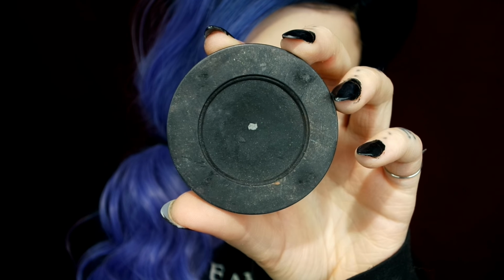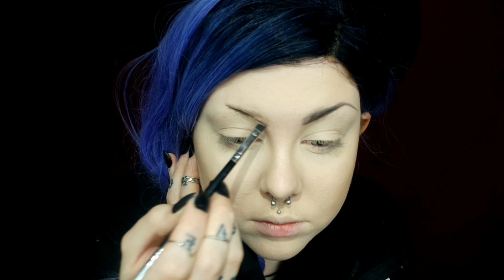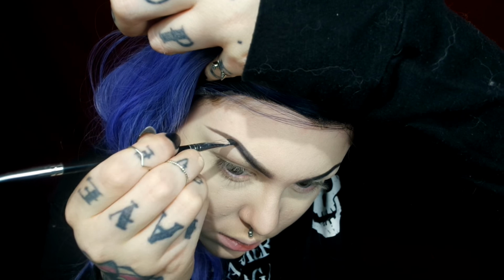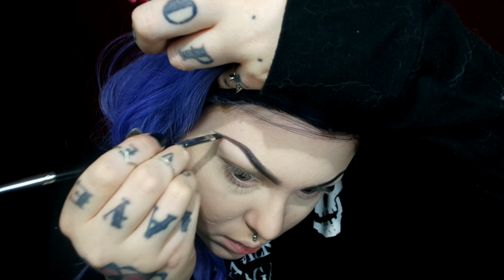For eyebrows, I'm taking this Melt Cosmetics Dark Matter eyeshadow, and I'm going to use that to fill in the front of my brow where I have hair, and also to create a guideline on the tail of my brow for later. And I'm just darkening it up a little bit. It's not going to get too dark because, you know, it has nothing to stick to. Then I'm going to take my Lime Crime Black Velvet Velvetine and just use that to fill in the tail of my eyebrow, just following that shape that we already created.